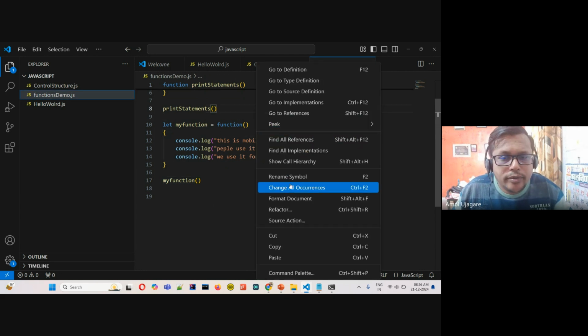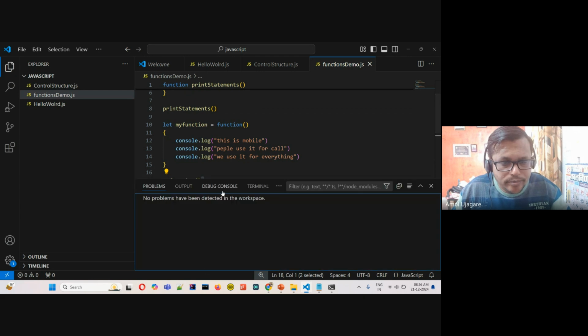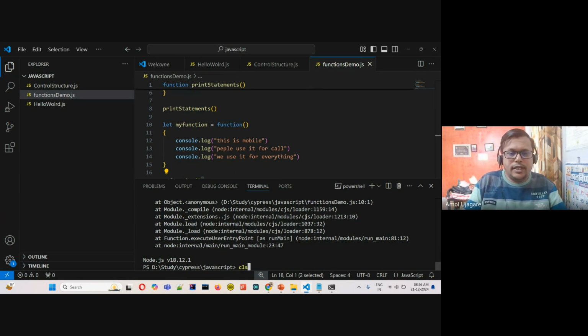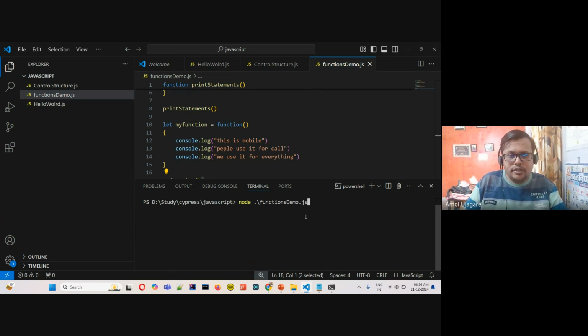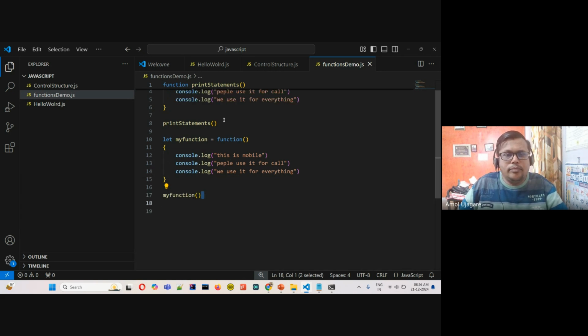Save it and go to terminal. CLS for clear screen, on function demo, and you see here it printed 2 times, first because of this print statement, and second because of calling my function.